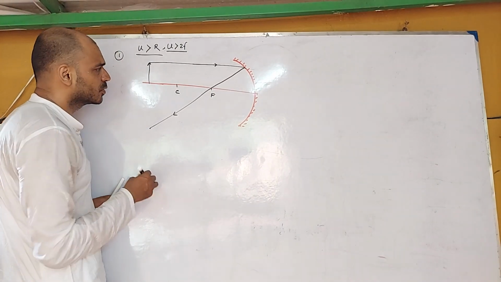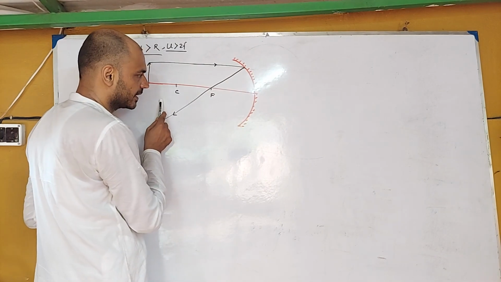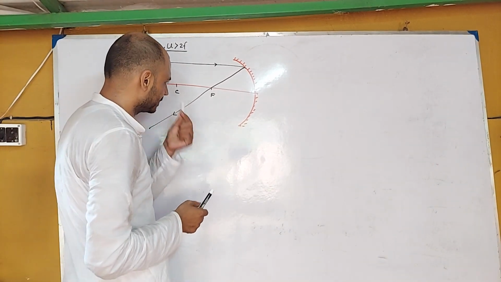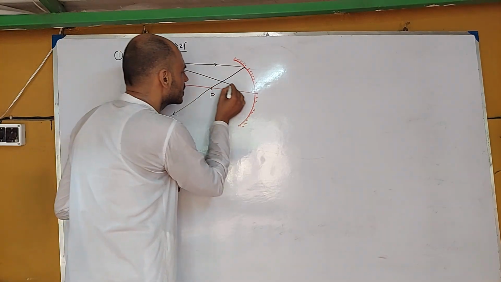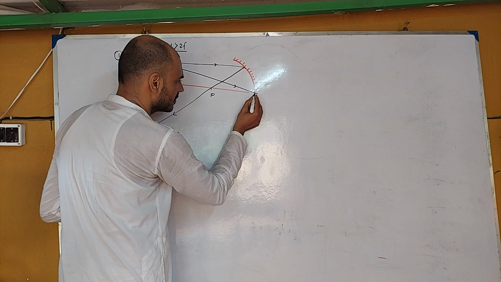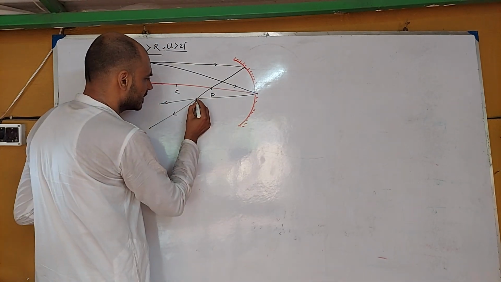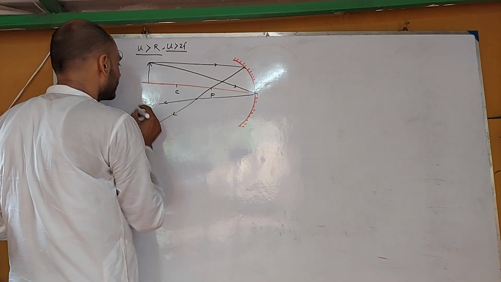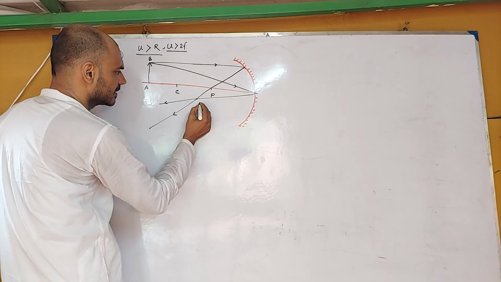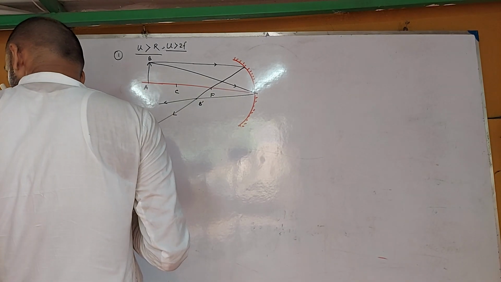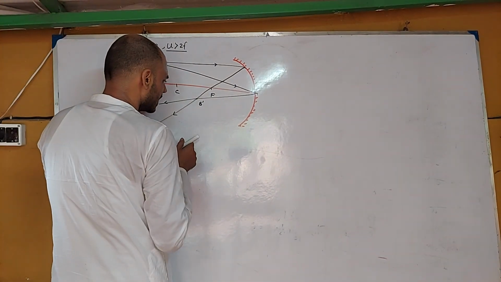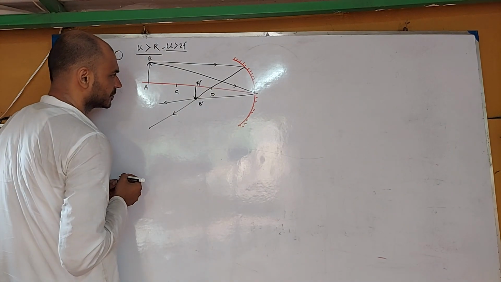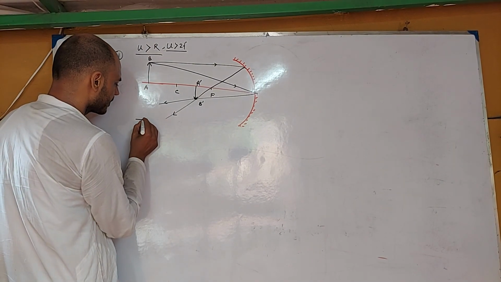Now we can draw another ray which can be incident on the pole and it can be reflected, and another ray which is incident on the center of curvature also. Now if we draw a second ray which is incident on this pole like this way and is reflected making same angle, they intersect at this point where the image of this point is formed. Suppose this is AB and this is the image of the B point, that is B dash, and the image A dash B dash can be drawn like this way.